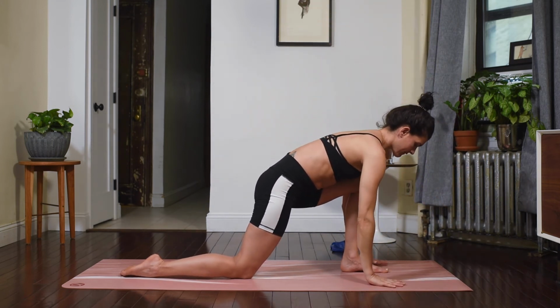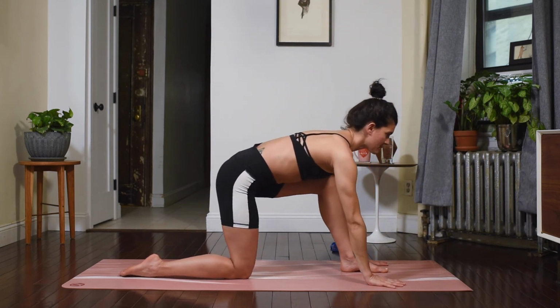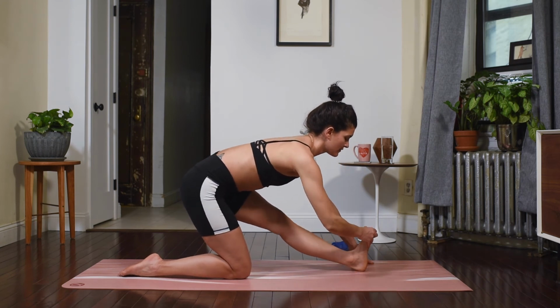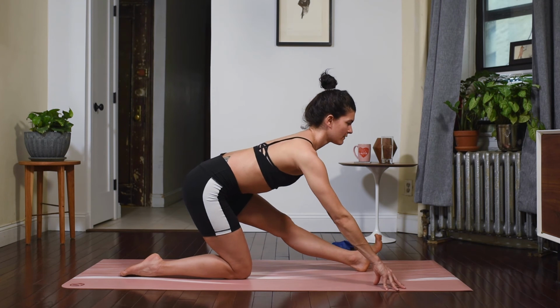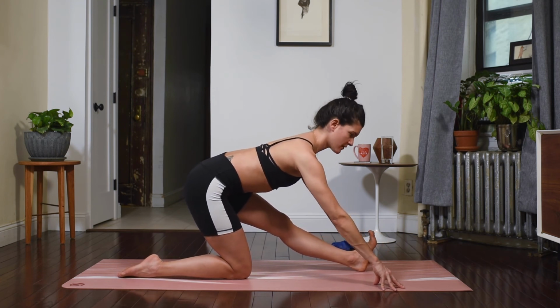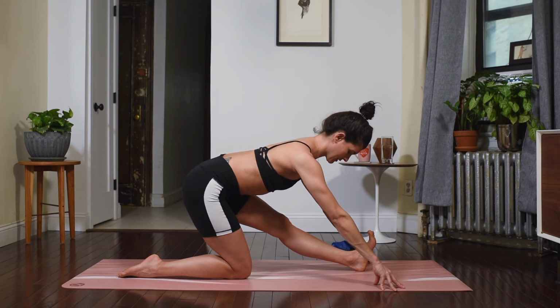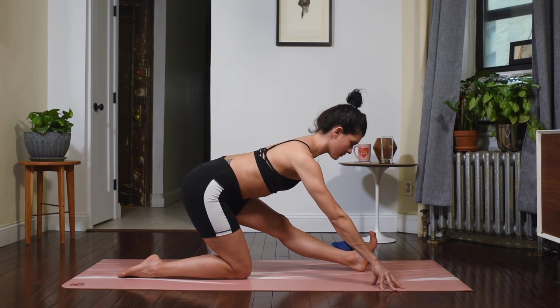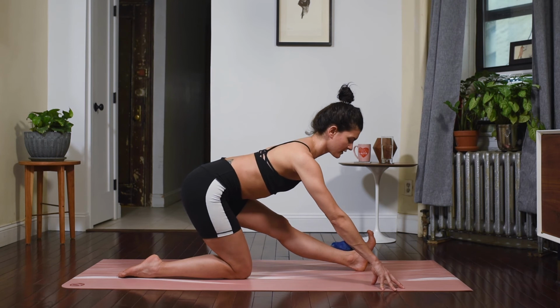Both hands frame that front foot. You're gonna send your hips back towards the wall behind you. Maybe your left toes peel back, come up to little fingertips. Inhaling, eyes out, gaze is forward, neck is long. A few more breaths here. Really opening up through the back of that left hamstring. It should feel a little looser.